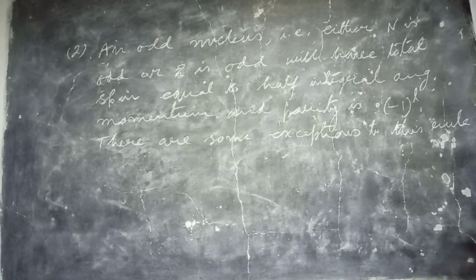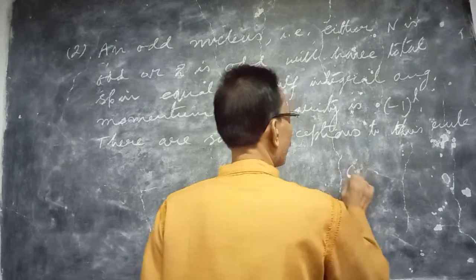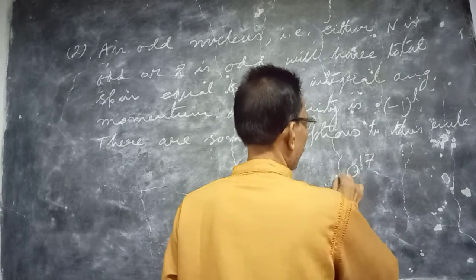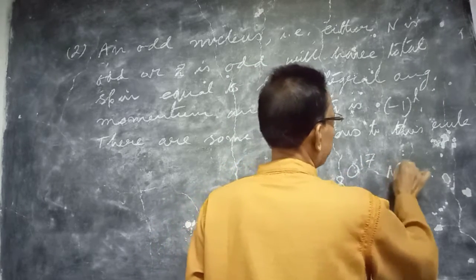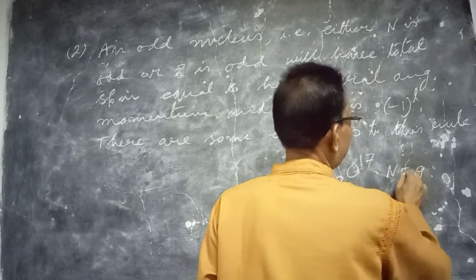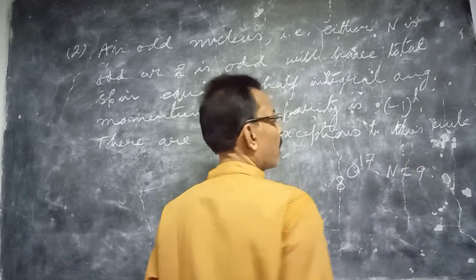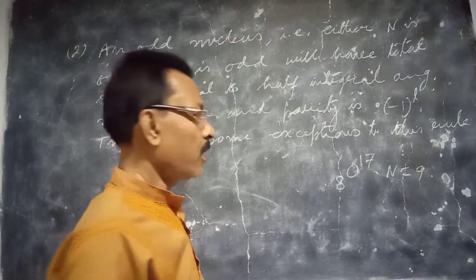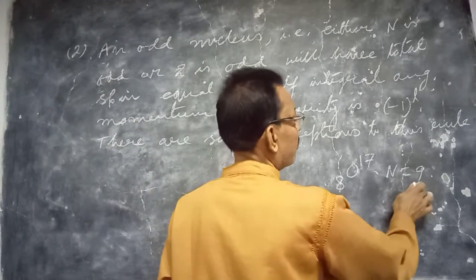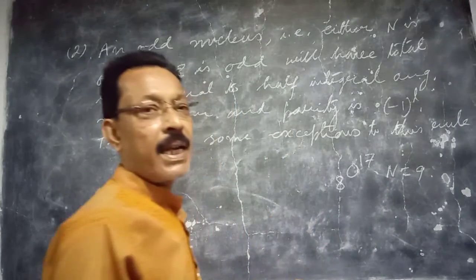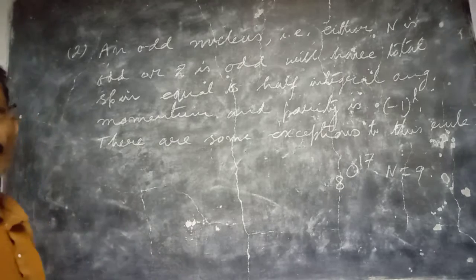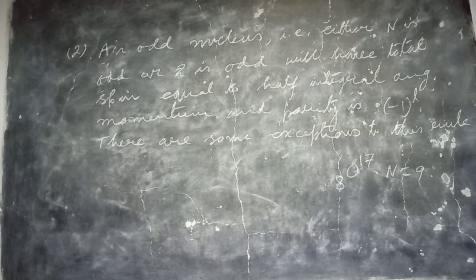Now if you consider say oxygen 17, then oxygen 17 will not have its ground state spin 0 and parity positive, because here N is 9. For oxygen 17, N is equal to 9. So up to 8, the total spin will be equal to 0. The last single unpaired neutron will determine the ground state spin and its parity, because it is an odd nucleus.